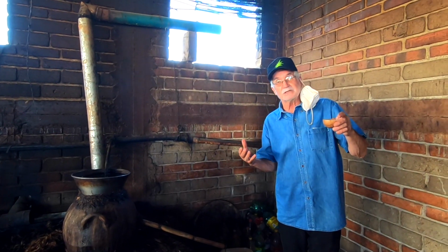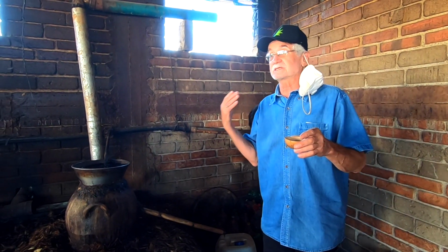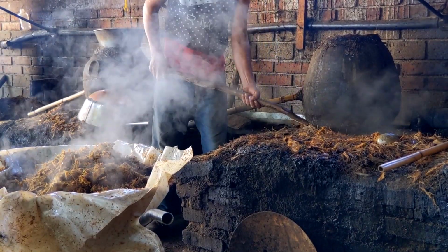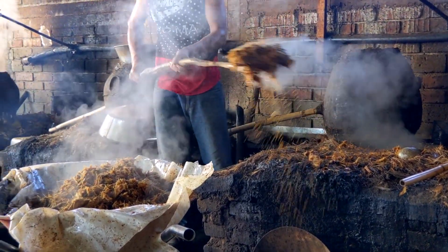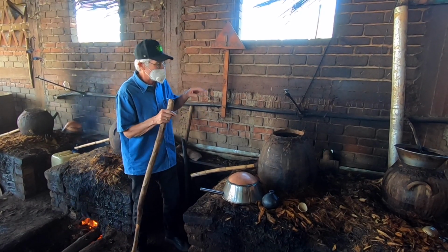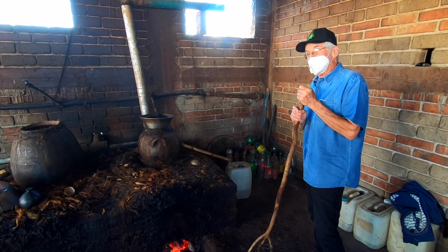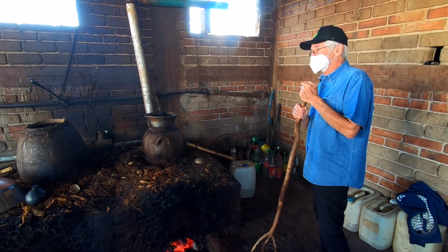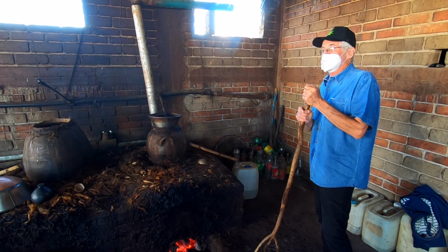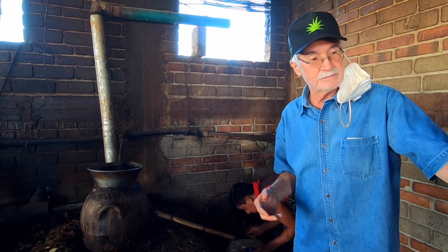After the first distillation, the mezcal doesn't have the complexity or the alcohol content of good mezcal, so it's going to be distilled a second time. And you're going to pitch out the fiber because you've got to clean out that pot. After everything's been distilled once, you put the single distillate back in the pot and you start the process all over again. So it's the skill of the maker rather than scientific equipment that is going to determine the quality of the mezcal. So this is the second distillation.